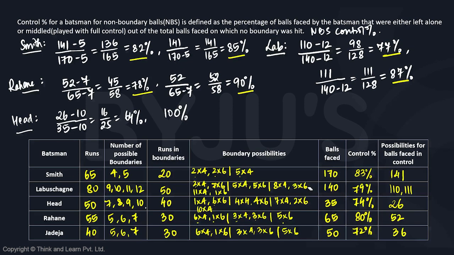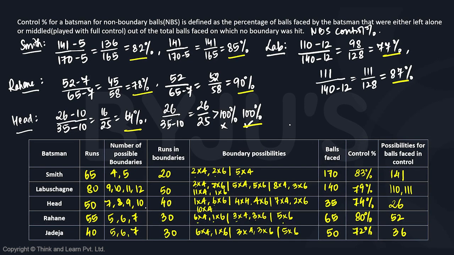There is another way to look at this. We can say that it is 26, but that will be more than 100%. But I'll write it down so that most probably you will understand it. The same calculation, if I do for Head, this is going to be 26 divided by 35 minus 10. Exactly what we have done for others. This will give us 26 by 25, which is more than 100%. Which means his control could be more than 100%, which doesn't make sense, right? So the limit we have is 100%, so we will choose that. Okay, so this is the range that we get for Head.